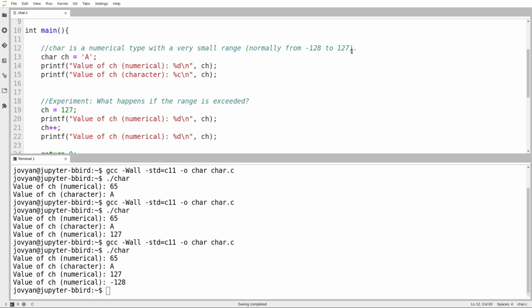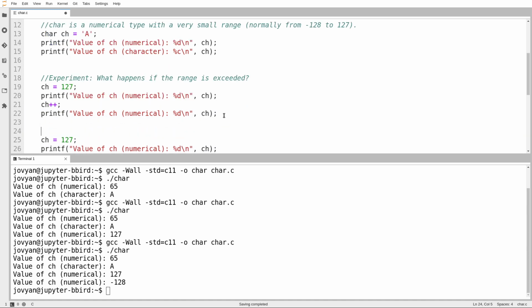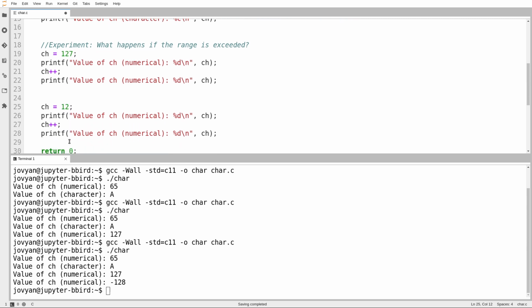And of course, that's one more reason why we should not be using type char for arithmetic, because if we have such a limited range, it's really easy that we can go over that range. One example, let's try one more here, is if I were trying to use characters for arithmetic, then I could say, okay, how about this? ch equals 12. Well, 12 is easily within the range of a character. And now ch equals ch times 12. And we can see this is going to be computing apparently 144. That's the value of 12 times 12.